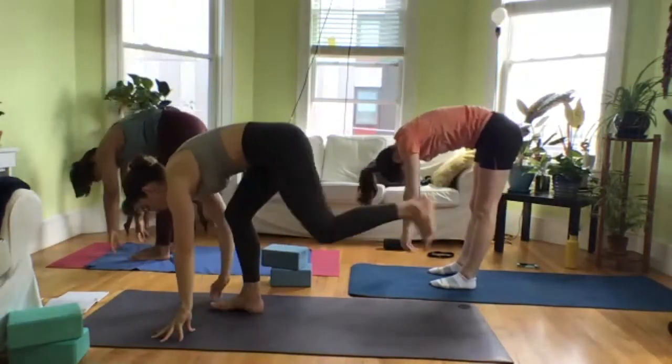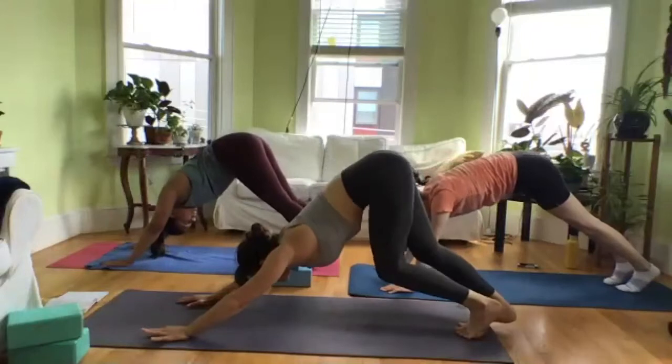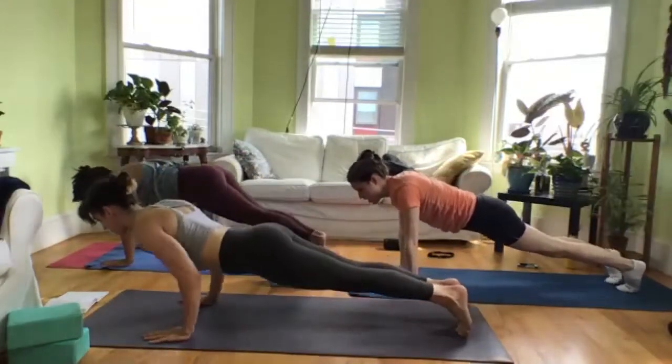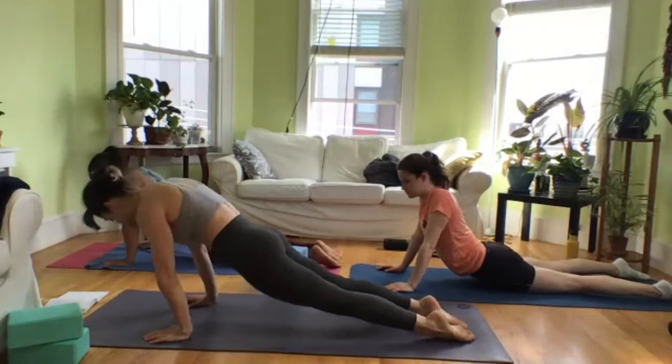Step your left foot back, inhale. Exhale, downward facing dog, push into your hands. Shift forwards, high plank, breath in. Chaturanga is your breath out. Upward facing, tops of the feet press, lift the knees. Downward facing dog.